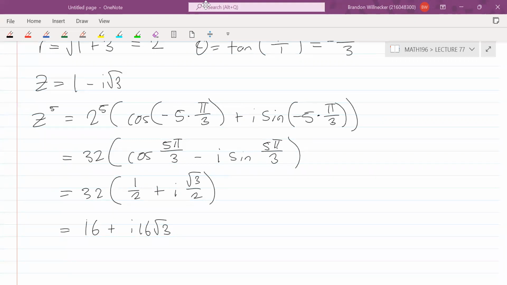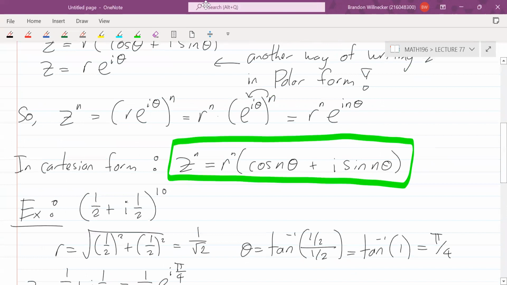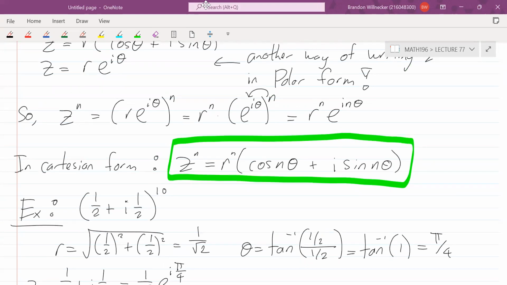Okay, so this procedure works for any positive power of n. If you want to square something, cube something, raise it to the power 10, this works perfectly fine. Now, if this n is a fraction, then what we're doing is we're taking the root of a complex number. For example, 2 to the 1/2, remember that's the same as root 2, or 2 to the 1/3, that's the cube root of 2. So when n is a fraction, that means we're dealing with roots. Let's have a look at those cases.